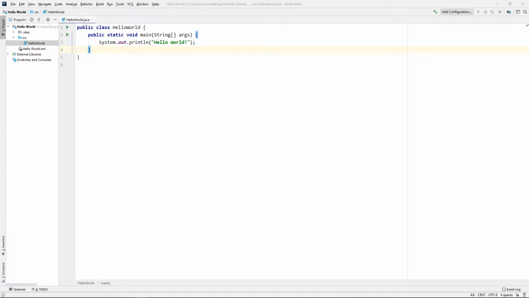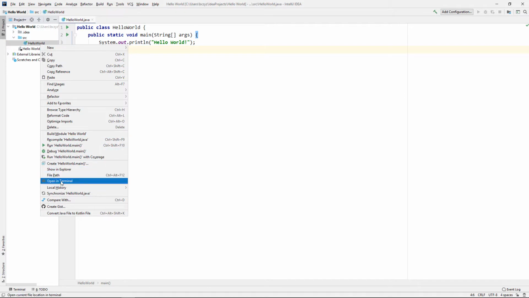Okay, now that the code is written, how do you test if it's working? We'll do it in two different ways. When we verified the Java installation, there were two commands, java and javac. In our IDE, when we right-click on any area in our project, we'll see the option Open in Terminal.